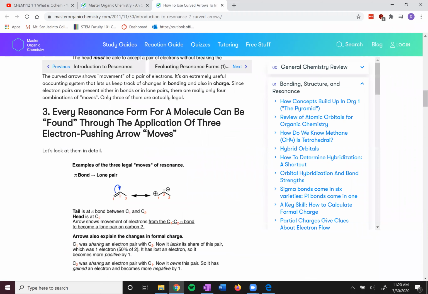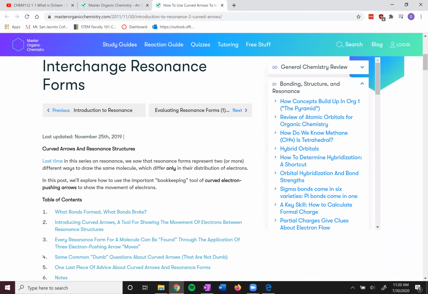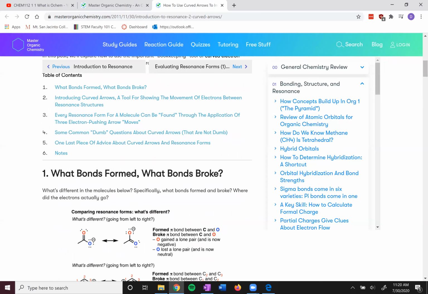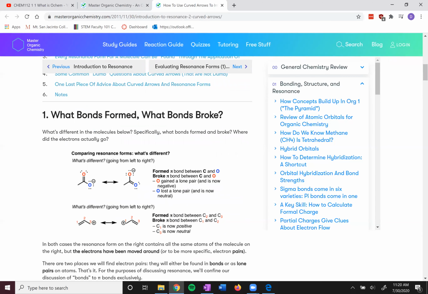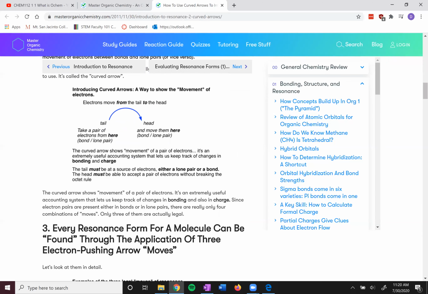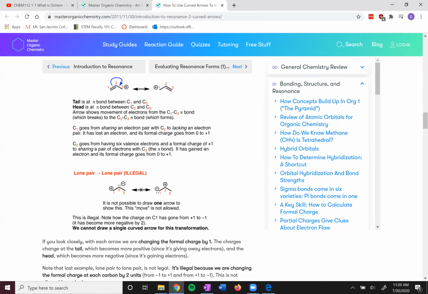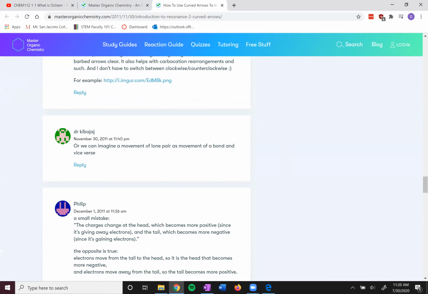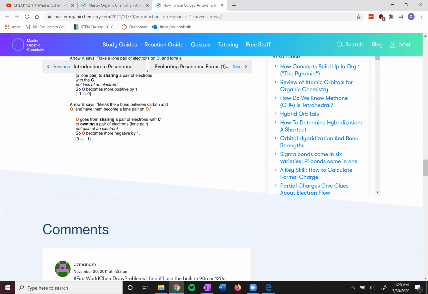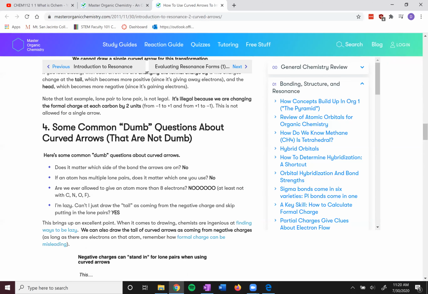So for example, here's just one of them, right? You can see he really breaks it down, nice table of contents, has some nice pictures, right? Pictures are going to be really important in organic chemistry. We'll learn this arrow pushing stuff later on, right? All kinds of good stuff. And he keeps the website pretty updated. And yeah, it's a really good website.